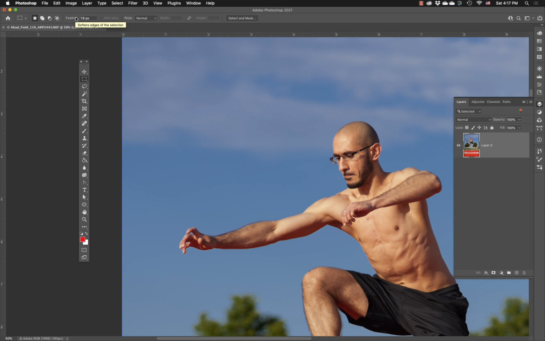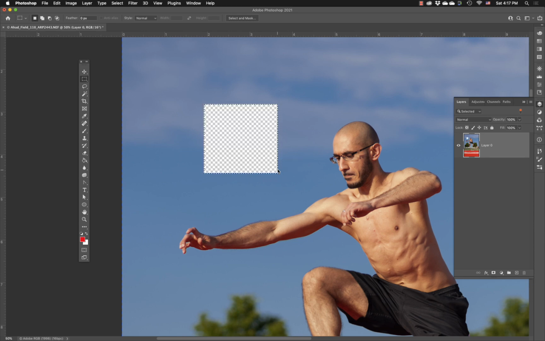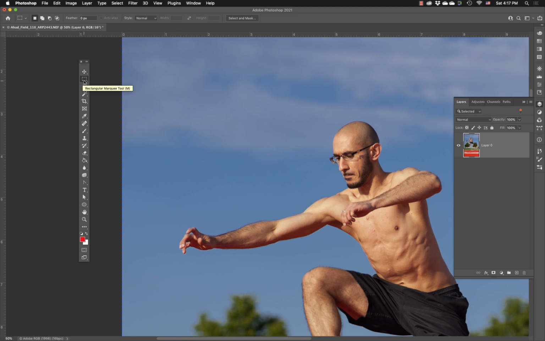So if I undo this for a moment and I put my feathering to 0, let's see what it does now. Now you will notice that the edges are very crisp and sharp. So this is what feathering is about, and this allows you to create very specific geometric selections at a very basic level. So now that we know that this can do this, I can now add to this selection. So I can go to add selection and I could say, hey, let's make a selection that looks like this. So the overlap disappears and it sort of blends with itself, and this gets added.